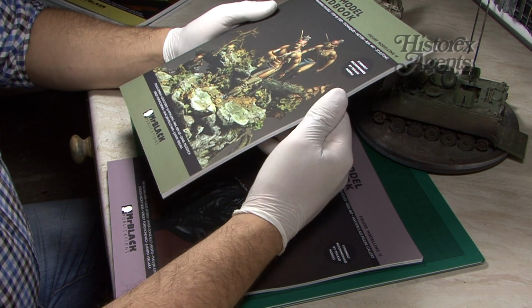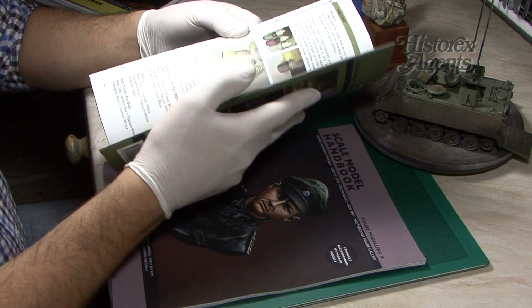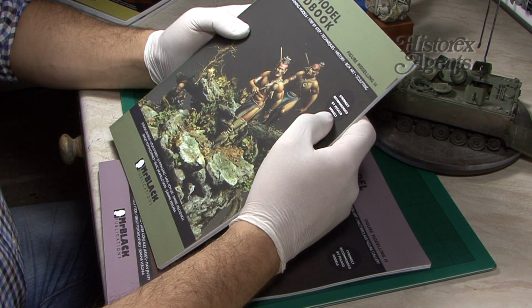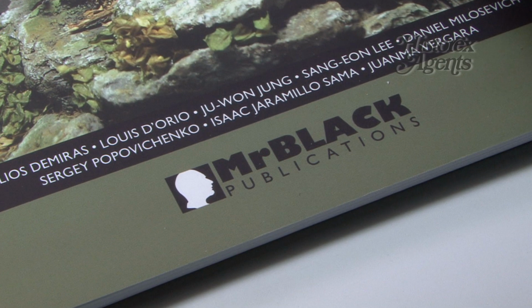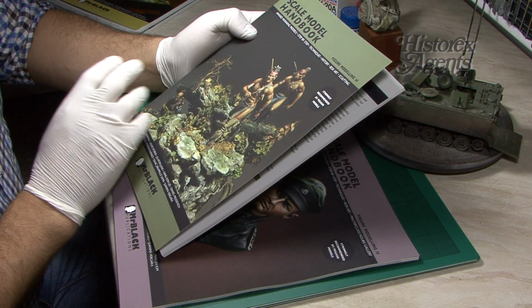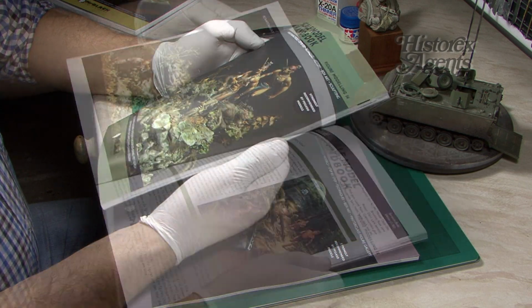If you're not familiar with these books, they're soft cover with about 50 to 60 pages. And they're bookazines, really. Soft cover books, they've got a matte cover. And each one follows a format with a series of articles. They're in-depth and they look at a particular scenario or scene. And so for these, I'm sure you want to get an idea what's inside.